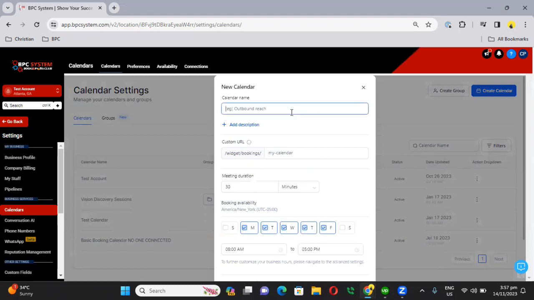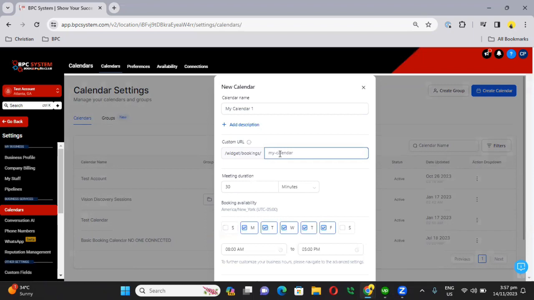You can put in a calendar name. For example, I might go ahead and choose my calendar, let's just say my calendar one. Okay.